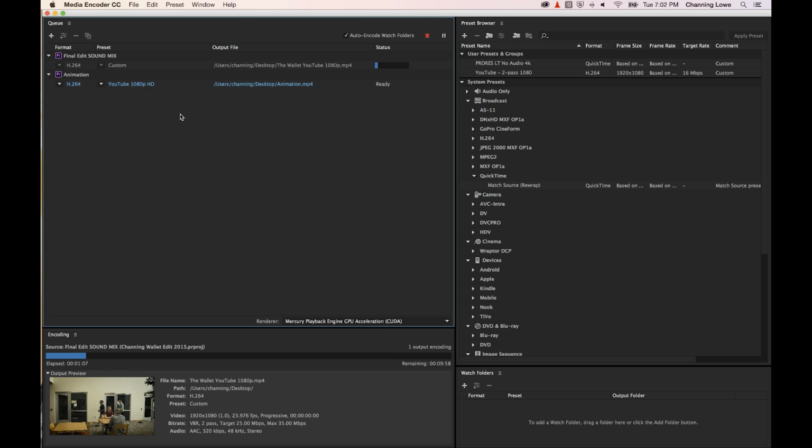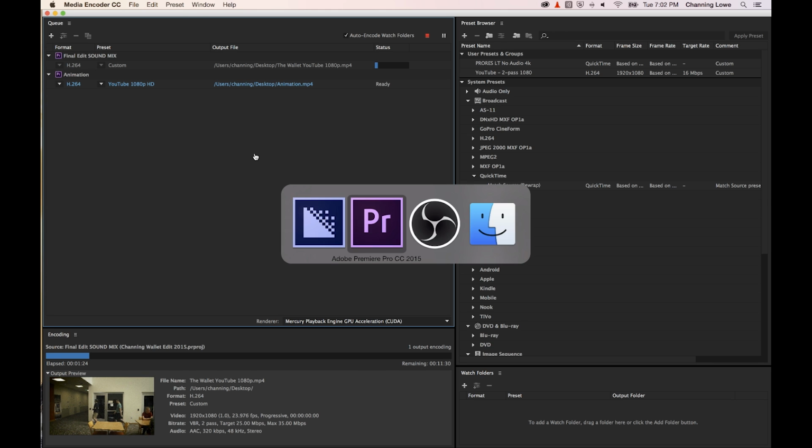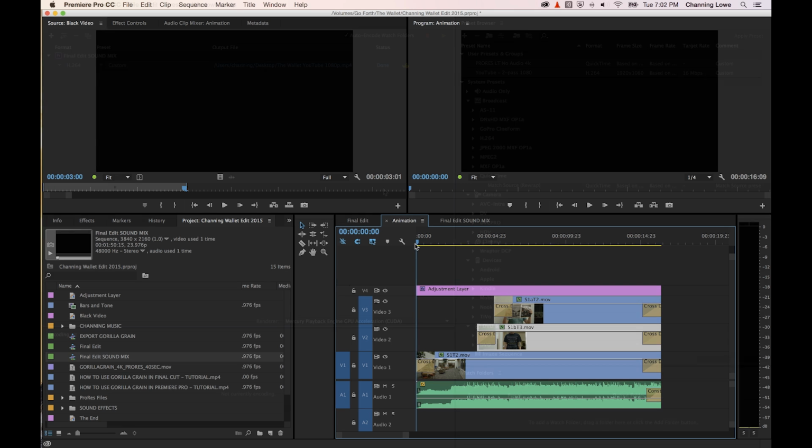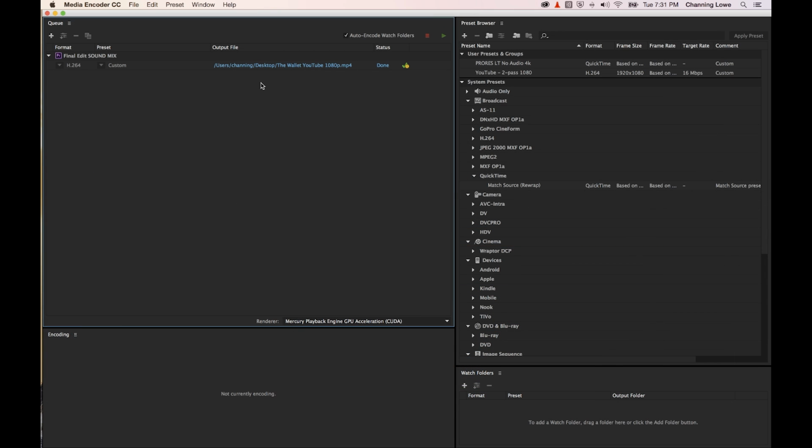as well. So now you can keep adding things to Media Encoder as you go back and forth between the software. When it's finished encoding this top one here, it'll automatically start encoding the next one and the next one and the next one. So this is kind of nice to do batch exporting while you're still working. If you have a bunch of different timelines, you can keep sending them to Media Encoder. If you have just one and you're finished editing, it might be best to do a direct export directly out of Premiere.